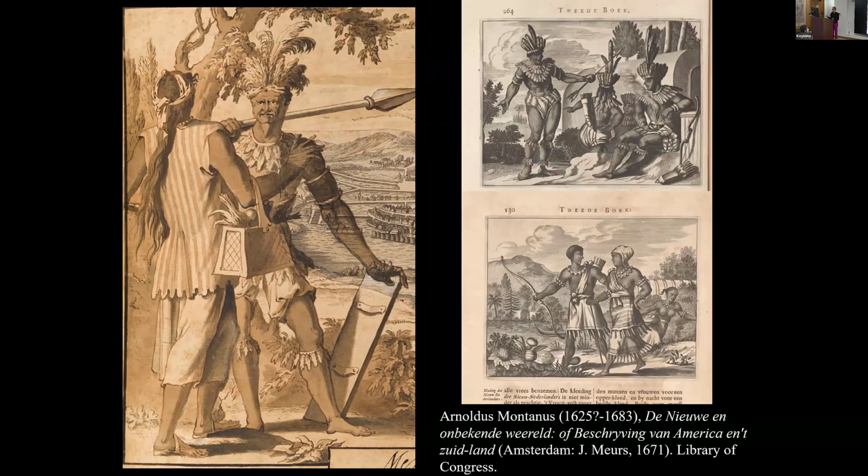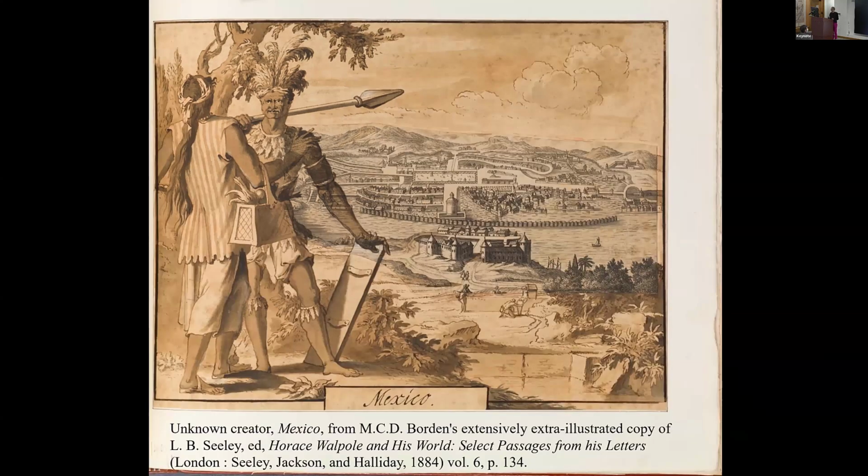This is one potential source for the map, a Montanus edition of a description of the New World. And you can see some of the elements of the costume that have probably been drawn over in some iteration, as well as the striped clothing. The creator then has decided to overlay the city as a contemporary phenomenon and instead map indigenous bodies out of time. They are set in an indeterminate past that hovers between the present day reality of the city in the background and a vague pre-contact moment in the foreground.